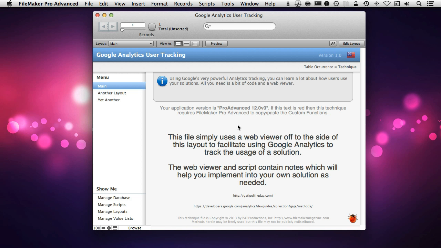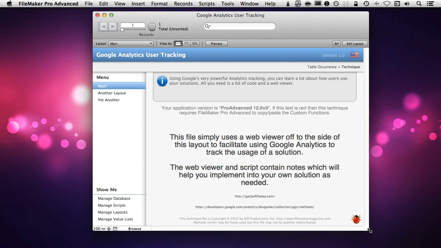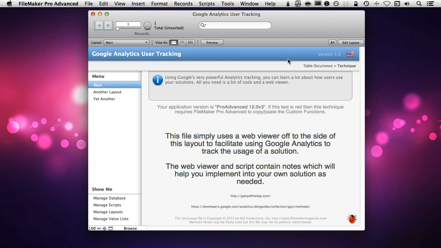The key thing to know about FileMaker and its web viewers is that FileMaker will refresh web viewers all the time. In other words, if I dragged this window and I had a web viewer on screen, which currently it's off screen, that web viewer would continue to update. So the whole trick with using the web viewer for the purpose of analytics is that you only want the analytics to be tracked when you want the analytics to be tracked. You don't want it sitting within the web viewer, constantly hitting the Google Analytics website. You won't get an accurate representation of what you're looking for.